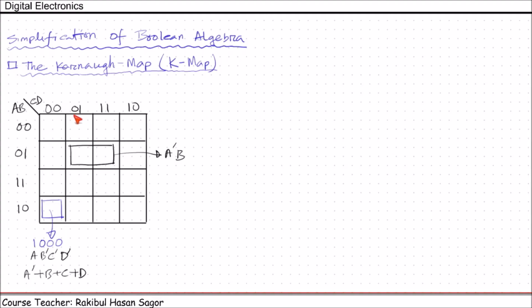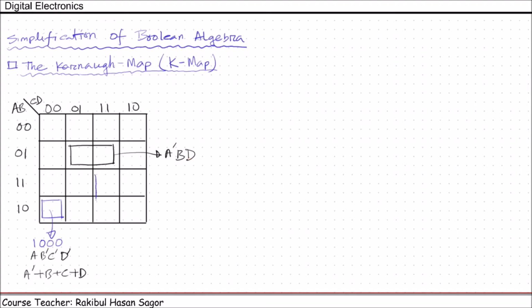So for any variable, if the rectangle is true for all values of that variable, then we can ignore writing that variable. So what is the value of d here? D equal to 1. D equal to 0 is not valid for this box. So as c equal to 0, c equal to 1, both are true for this particular box, we can ignore c. And for d, d is equal to 1, so we'll write d.